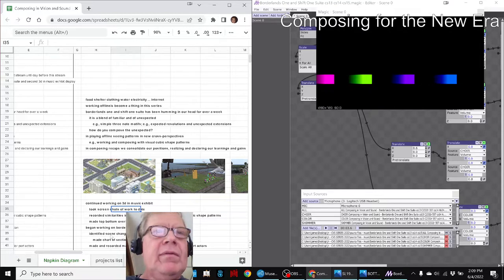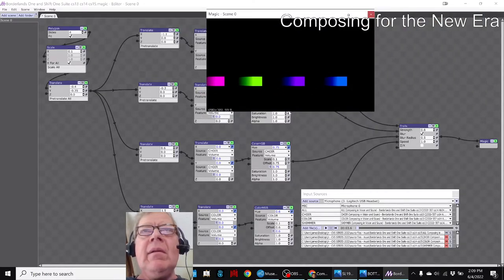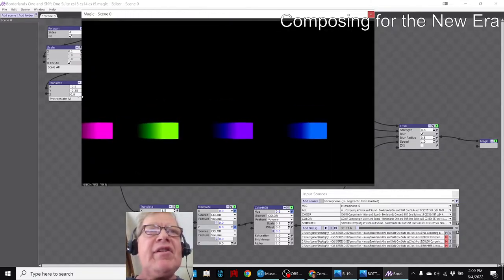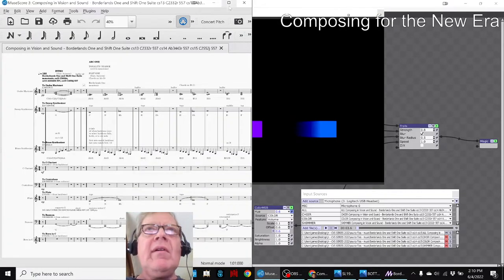So what we're going to do for you now is play this completed animation. Well, the music is completed. The animation may or may not be completed, but we are pleased that we're showing the parts of the score, which is what we always like to do.